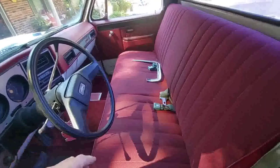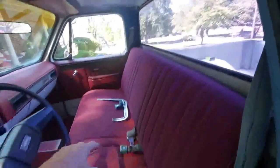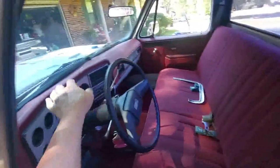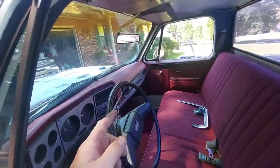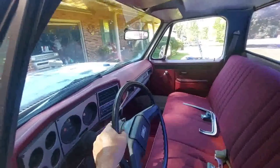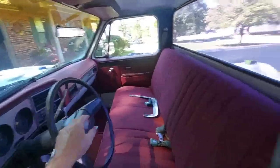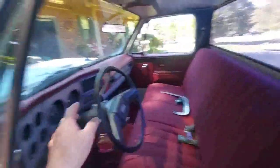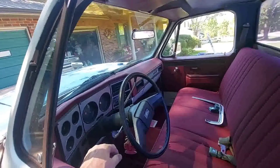Just can't. The inside of the truck was originally blue, but I bought a junk truck and it had a red interior, perfect red dash, not a crack in it. Found a receipt for the dash cover, the original dash, and it was like $400. So the guy that wrecked this truck that had this bed on it and this insides, he gave a lot of money for this perfectly good dash, and I'm real proud to have it.